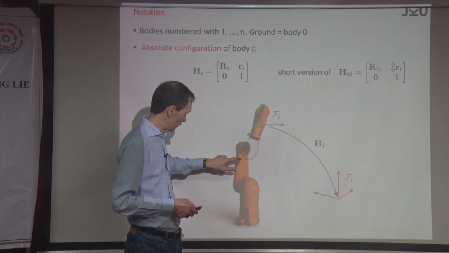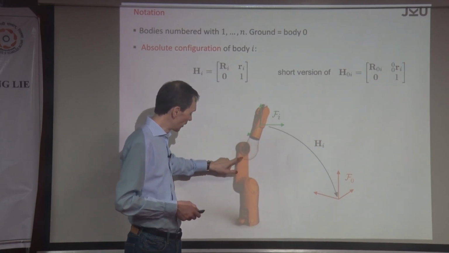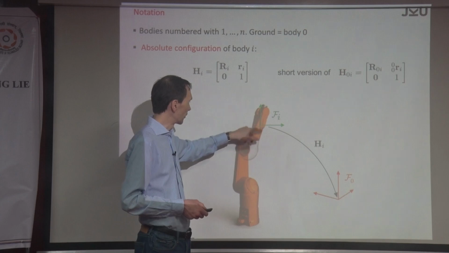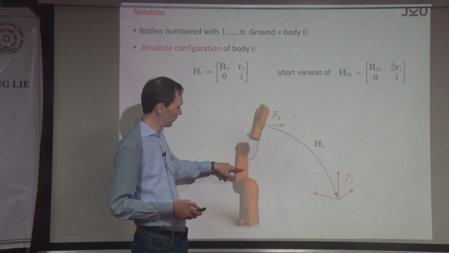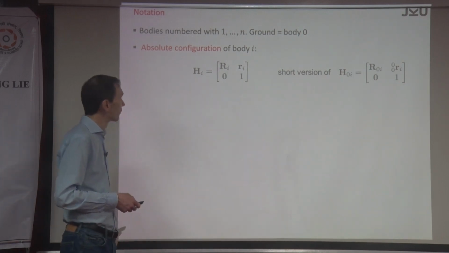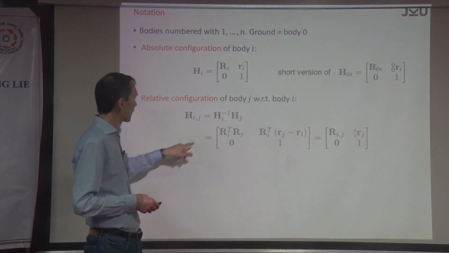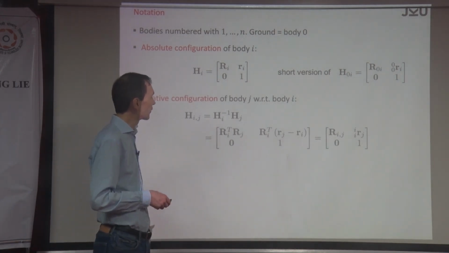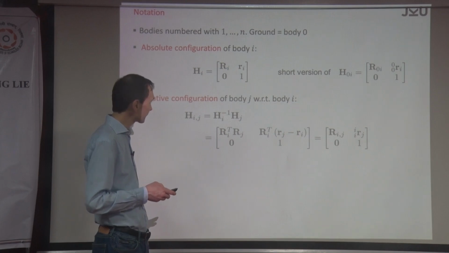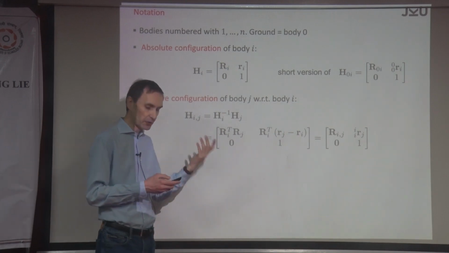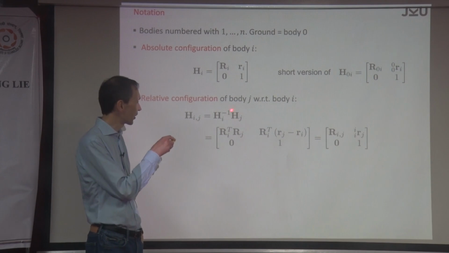So I don't know, what is it now? 2, 3, 3 relative to 2, for example, right? Or 6 relative to 2. Then it's easy to do because essentially what you're doing, you combine these transformations. And maybe it's interesting, or it's good to understand or to recall what it actually means.